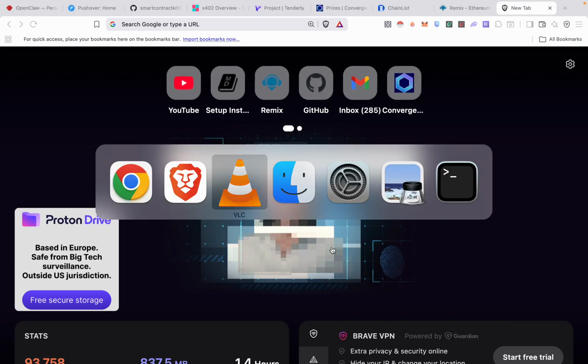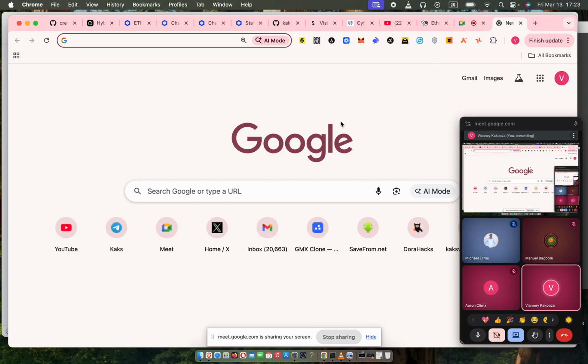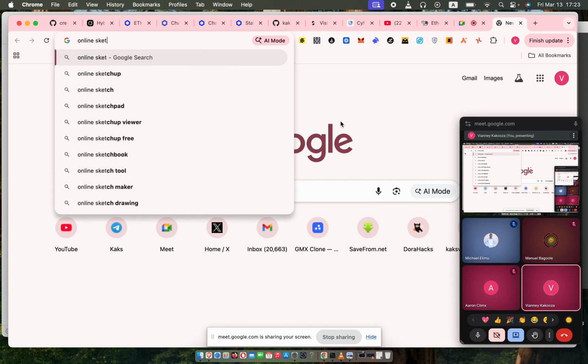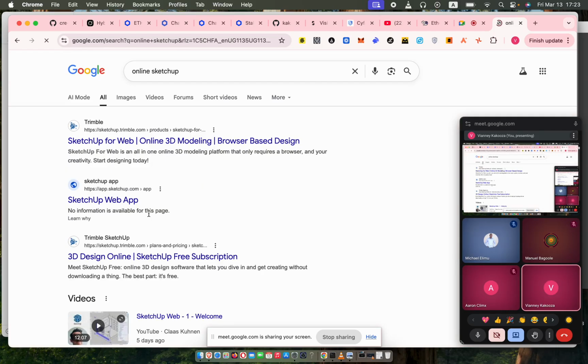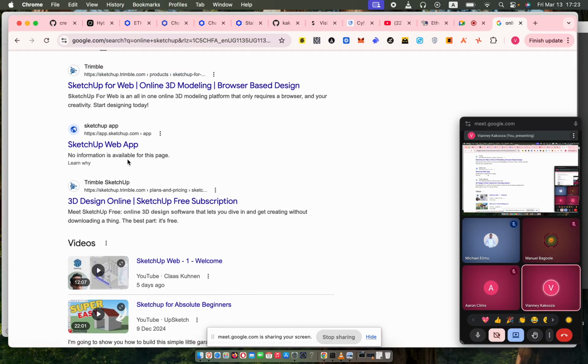We usually ask ourselves, as someone asked yesterday, how do we use these smart contracts, or how are we going to be using them? If I can get an online sketch tool, if you have any suggestions of a tool I can use to sketch online, you can share.